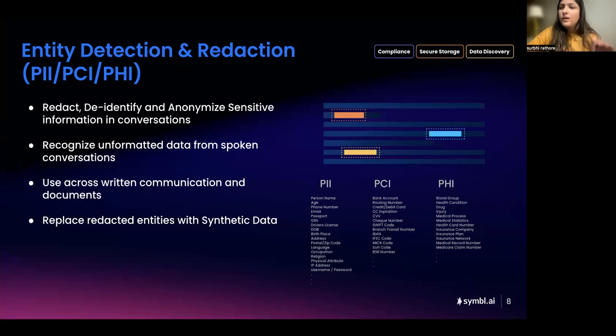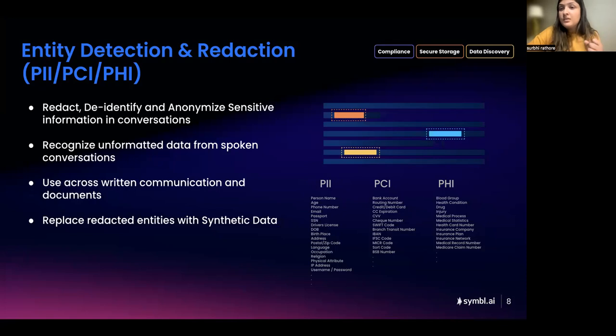So, going one step deeper into each of the capabilities and what you can look for today when you're thinking about building these experiences or these automations. Look for entity detection as well as redaction if you're thinking from a compliance standpoint. You can look for your own infrastructure APIs to redact, de-identify, or anonymize all the sensitive information so that you're always in compliance. Your customers trust you with their own personal data.